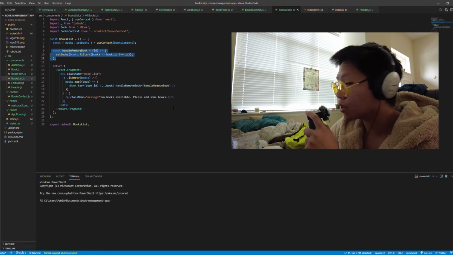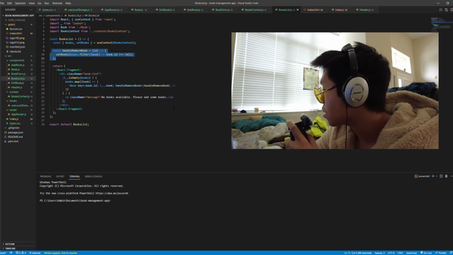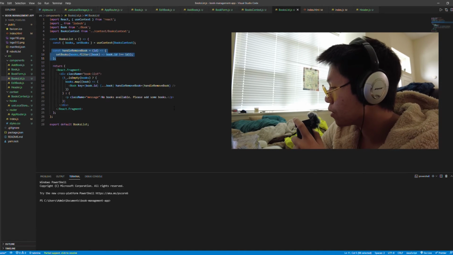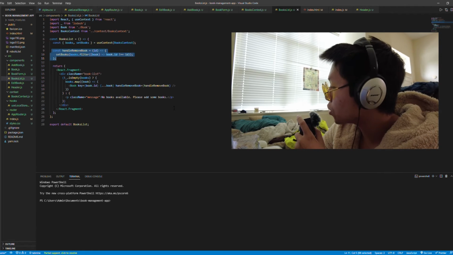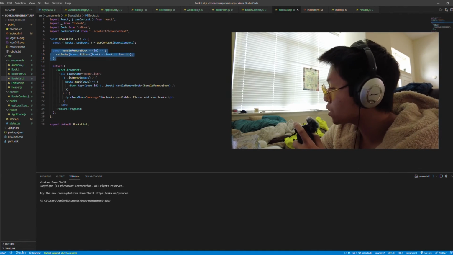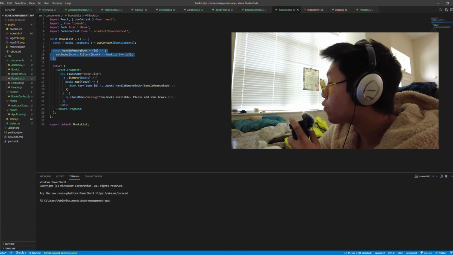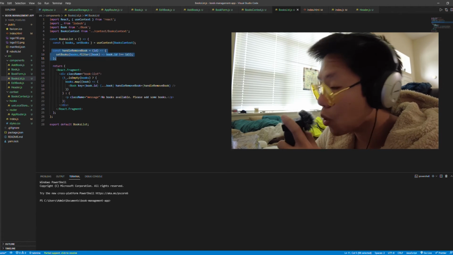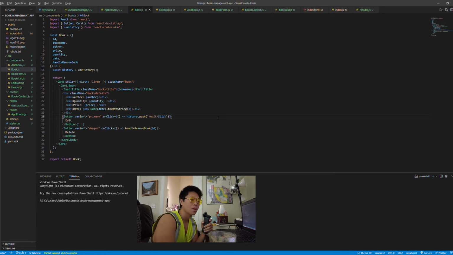Inside the handleRemoveBook function on line 9, we're calling the setBooks function by using an array filter method to keep only books that do not match the provided book ID. We are now able to delete the book, and when we refresh the page, it is still stored in local storage. In the books.js component on line 26, we will see that we have an onClick handler that will redirect the user to where they need to go to edit when we click the edit button.